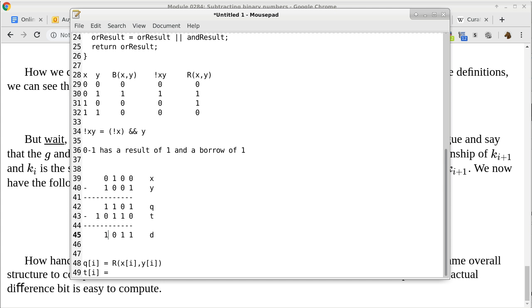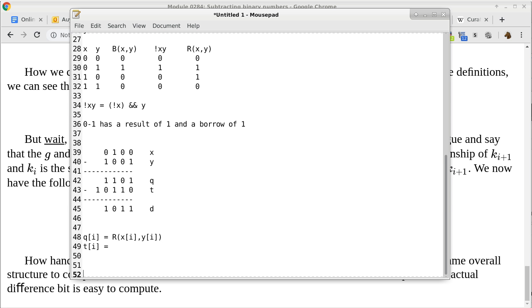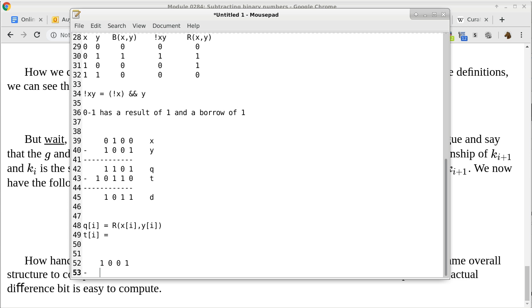So is that an okay example here? Okay. We can use another one. In fact, we can just flip the bits and figure out what's going to happen. So let's try 1001 minus the other one, which is 0100. We'll see what's going to happen here.